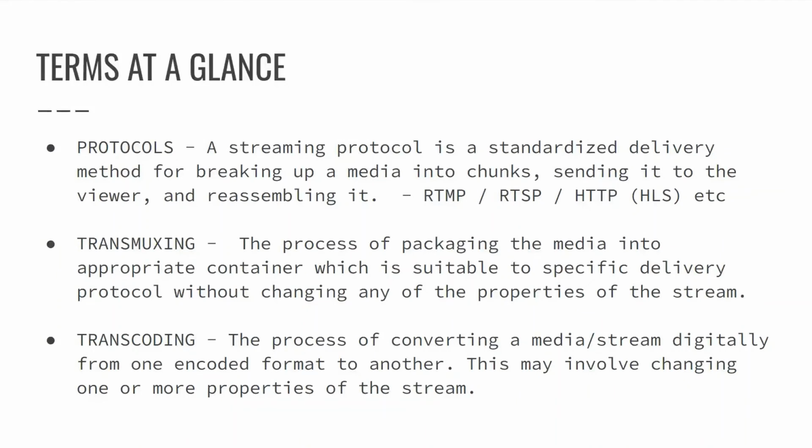And the last one is transcoding, which is the process of converting a media or stream digitally from one encoded format to another. And as the sentence itself describes, this involves changing one or more properties of the stream. You use transcoding normally when you see that the viewer or the receiving side is unable to consume the encoded stream due to certain properties of the stream, such as maybe the resolution, or it may be that the color space is different, or it might be that the codecs are not supported on the subscribing side. So in this case, we need to transform the stream into a format that the subscriber or the receiving end is capable of understanding, and this is the process of transcoding.